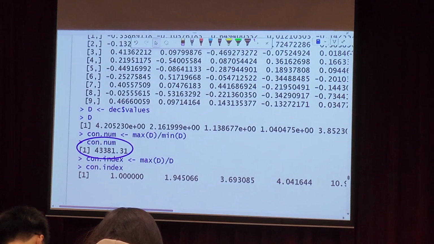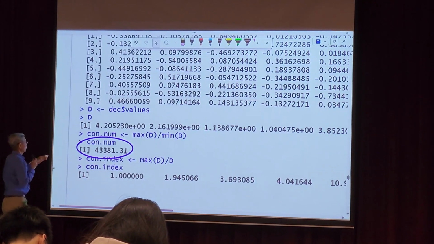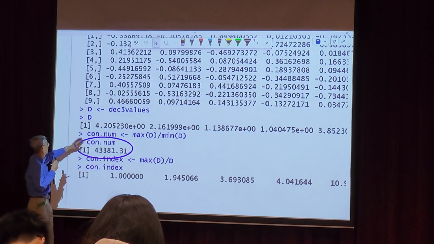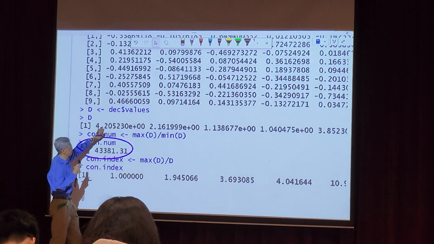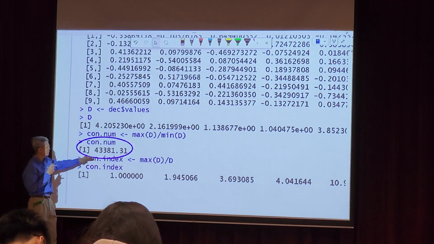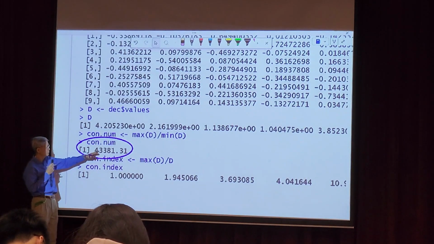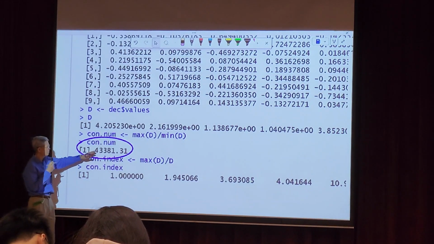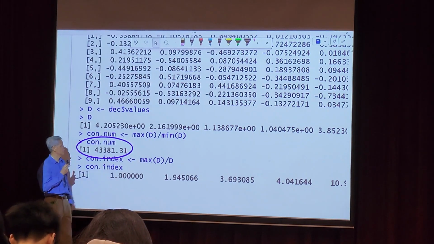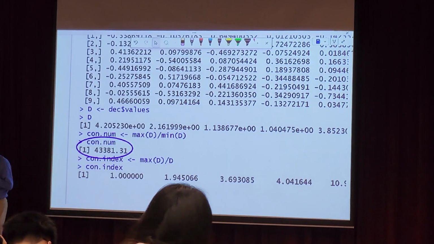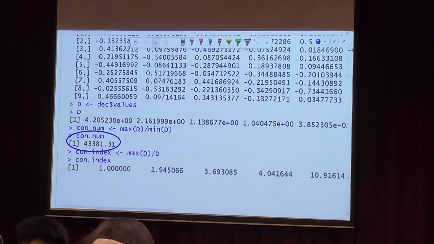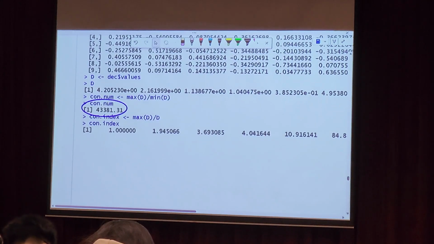And what about eigenvalues? To extract the eigenvalues, I just say dollar values and then display. See, these are all my eigenvalues. I can find the condition number and condition index. See, this is huge. There's a multicollinearity problem with the acetylene data. And then the condition index. So this is how you can apply the third method to detect multicollinearity.